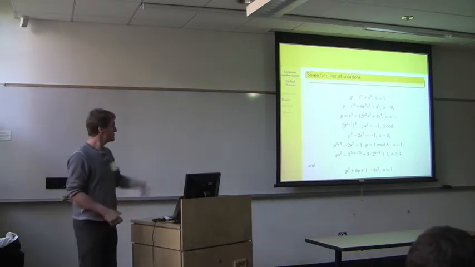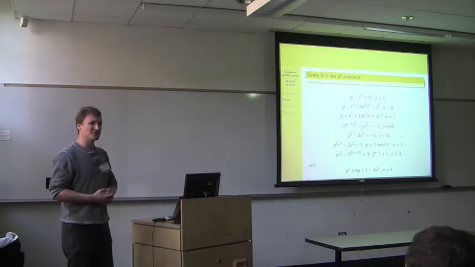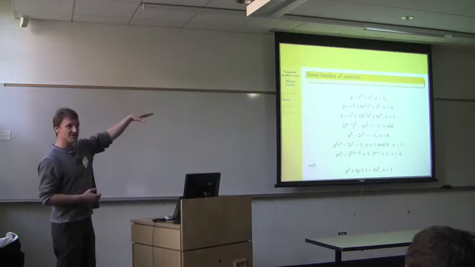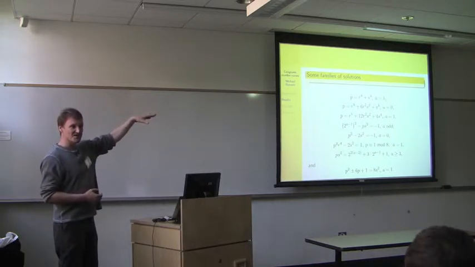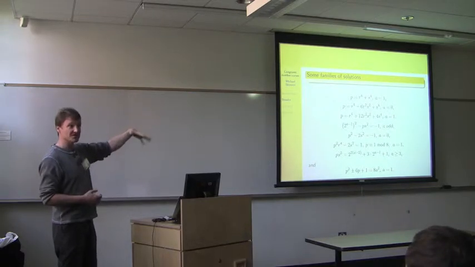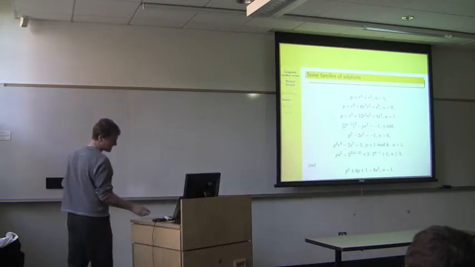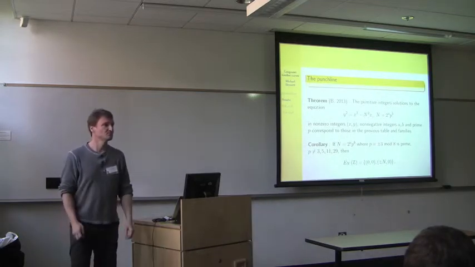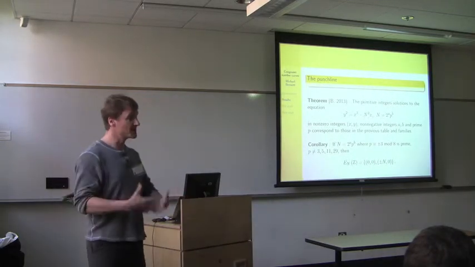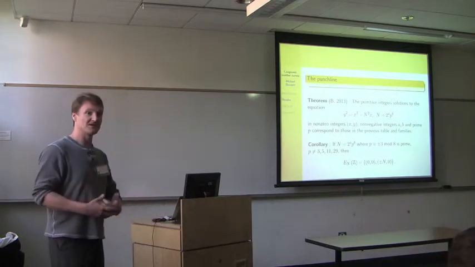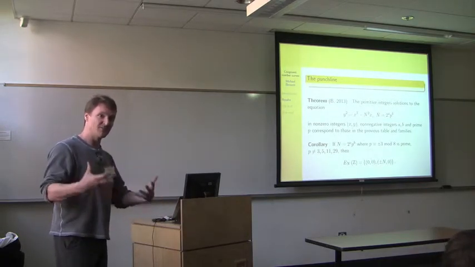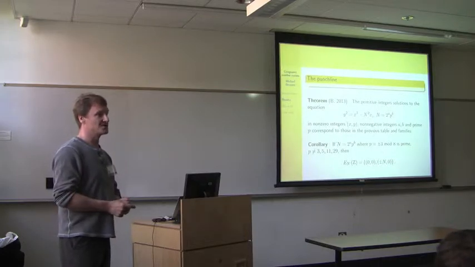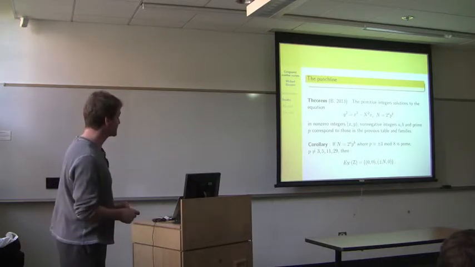So you find these, and maybe it's not so obvious that you find these, but you can check in each of these cases. I can actually give you the x and the y, so you actually have solutions corresponding to each of these. So these all show up. And the punchline is that that's it. Those are all the solutions. So really, if I give you a problem, you want to find these things, you can just pretty much do it by table lookup. You don't actually want to go computing units in quartic fields for any obvious reason.